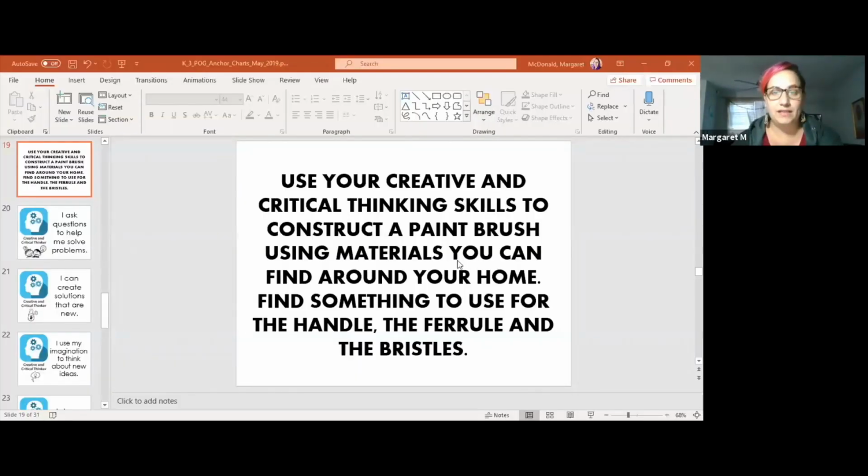I have a portrait of a graduate challenge for you today. We are going to create a paintbrush. You may already have a paintbrush at home, but I'm going to challenge you to put together a paintbrush from materials you can find around your home. I'm going to make myself small and share with you what's on my screen. Use your creative and critical thinking skills to construct a paintbrush using materials you can find around your home. Find something to use for the handle, the ferrule, and the bristles.